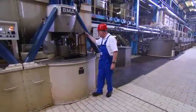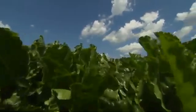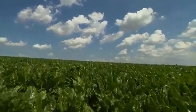Spinning at over 1000 RPM, and with the addition of some water, the crystals are separated from the adherent syrup. What remains is the pure natural sugar that was formed in the beet leaves by photosynthesis, that is, by the sun, the air, and the water, before being stored temporarily in the beets themselves.